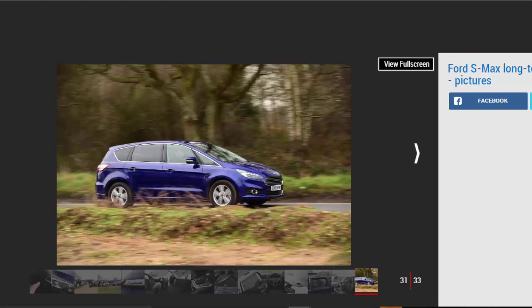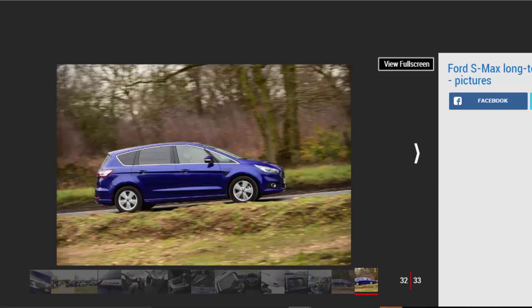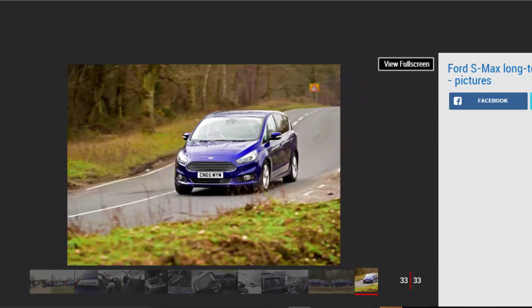A few lengthy runs have seen economy come in at 37.2 mpg. The engine is quiet and refined, and combined with soft suspension the S-Max is a pretty comfortable cruiser. We've added adaptive cruise control with active city stop for £900, which takes the strain out of long-distance travel. The only real quibble with our new arrival is its sheer size — a B-Max is far easier to park — but at least the S-Max gets front and rear parking sensors as standard, and we've added front and rear cameras for £400 and park assist for £150 for extra peace of mind.